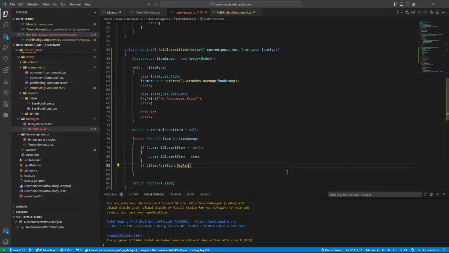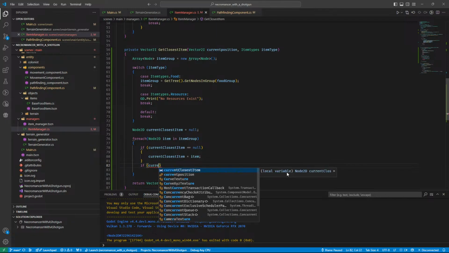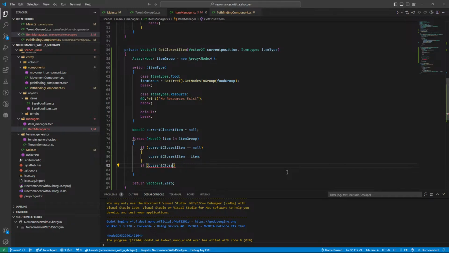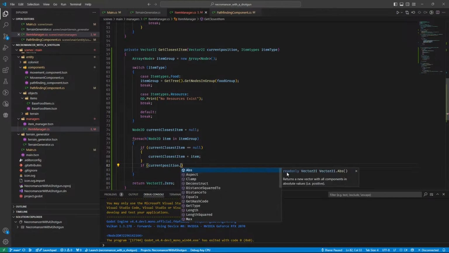What I'm actually going to need to do here is do this backwards, and by backwards I mean forwards. I need to grab the current position. My brain is just, we'll say broken right now.